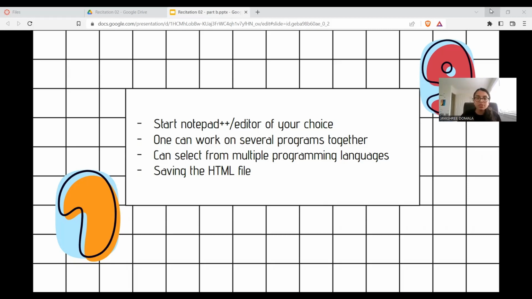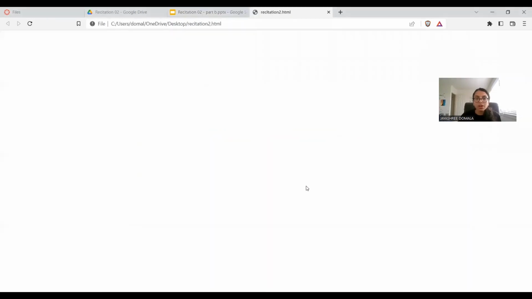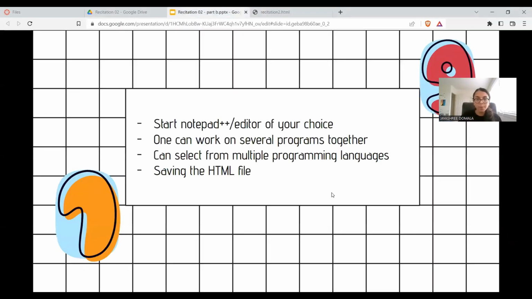So I use the Brave browser, so I'm just going to open it with that. So currently, this is how my HTML file looks. It is empty because we haven't actually written any code in it. So as and when we write the elements inside of it, the content is going to be seen here. And you can feel free to use any of the browsers that you want.